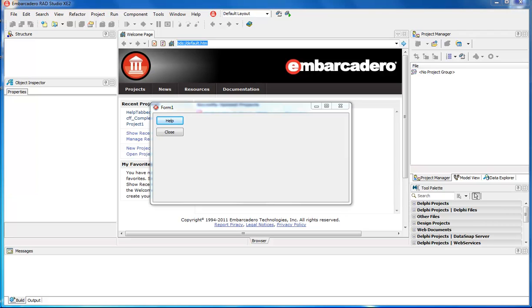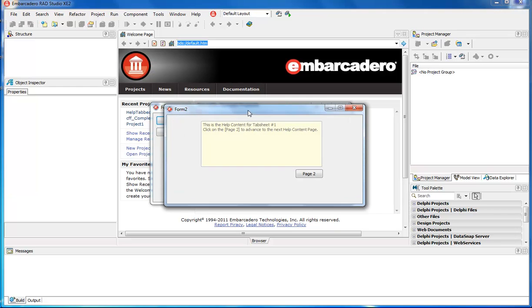And what we're going to be doing here today is creating a help form. Now, there are different ways of doing help forms inside of your projects. You can either install a program that you can compile help forms with, which is what I prefer doing, or you can actually create one within your program using a Delphi form. And what I mean by that is, let's take a look at this one.